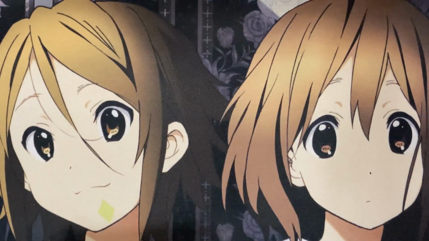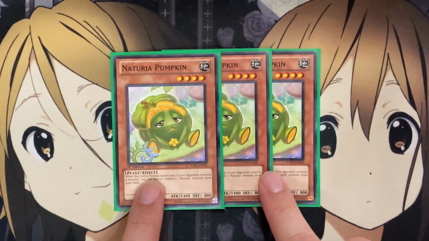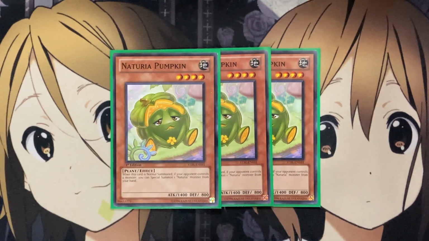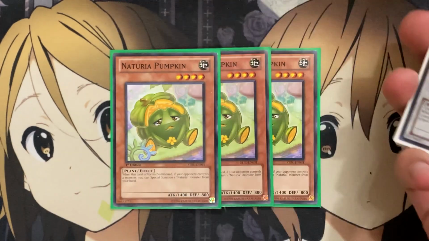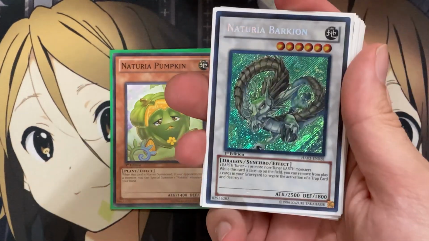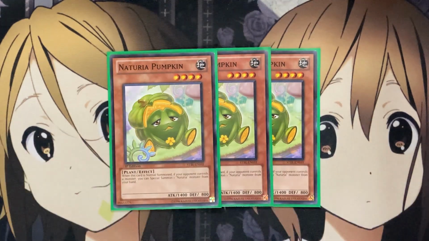For some of the other Naturia plant monsters that I run, I also run 3 Naturia Pumpkin. When this card is normal summoned, if your opponent controls a monster, you can special summon 1 Naturia monster from your hand. So I definitely do like to rely on Pumpkin for all the special summons from the extra deck, just being able to easily summon out Naturia Beast by summoning out a level 1 tuner, or Naturia Barkion by summoning out a level 2 tuner onto the field and having the play right then and there for our summon.